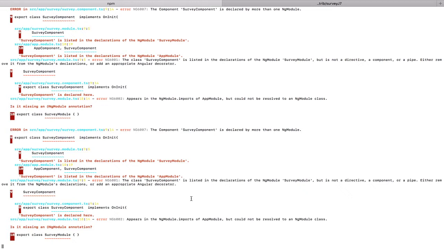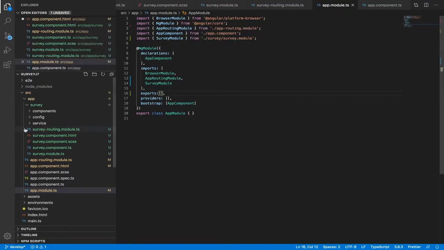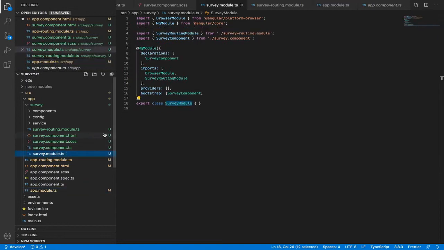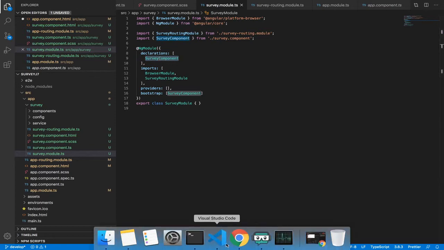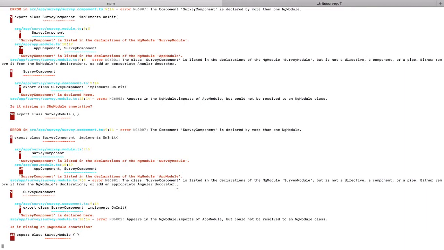Now it says survey module is missing the NgModule annotation, so we'll go into survey module.